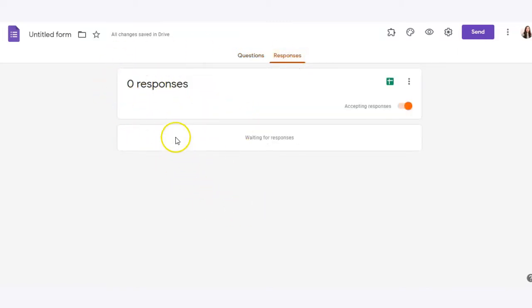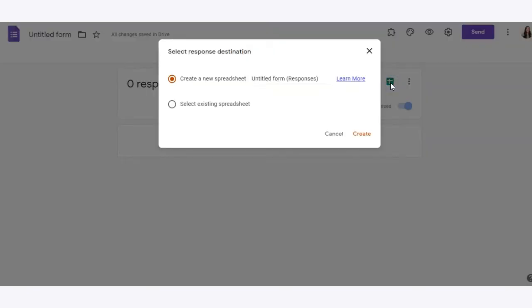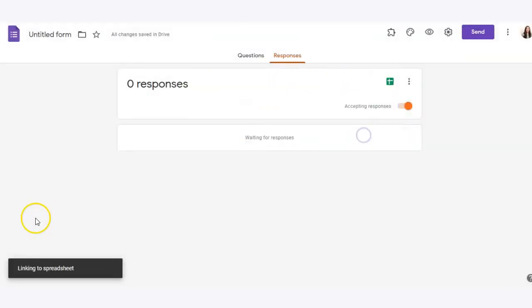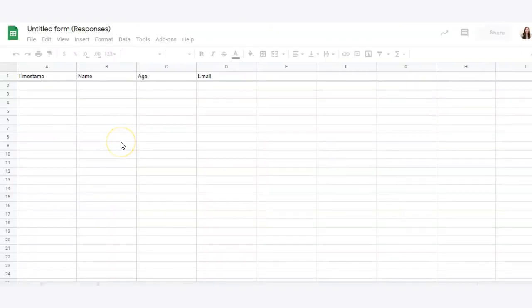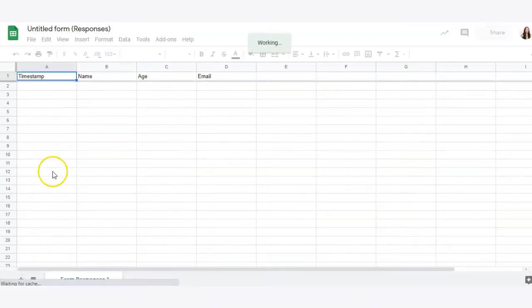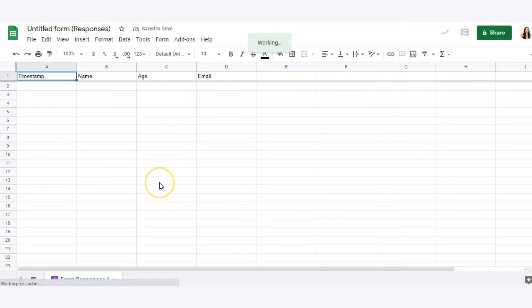You'll be able to review them on an individual basis or as a group result. But if you want to get a spreadsheet version of your results, you can quickly do that by clicking the Create Spreadsheet button here. And that's going to allow you to create a new spreadsheet, and all responses will be filled in within this spreadsheet here. That might be useful if you want to create your own graphs, charts, and so forth to further analyze your data or break it out into certain data points.